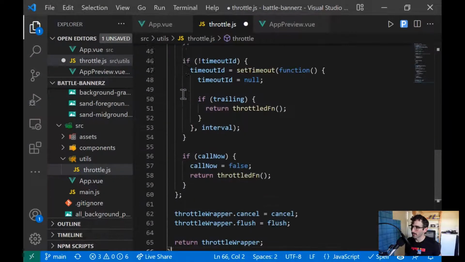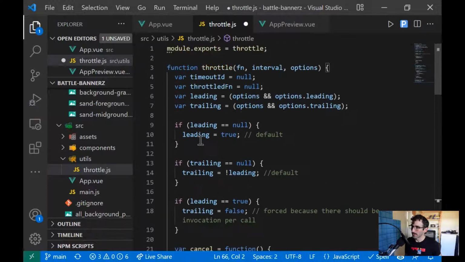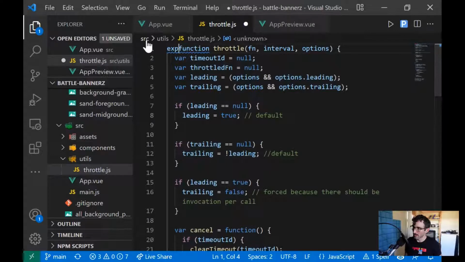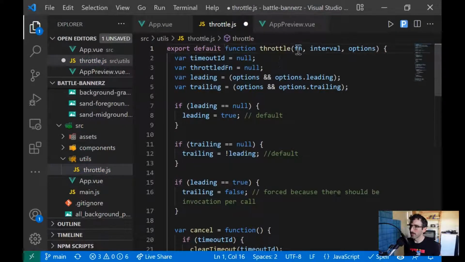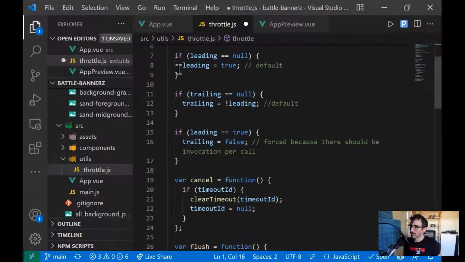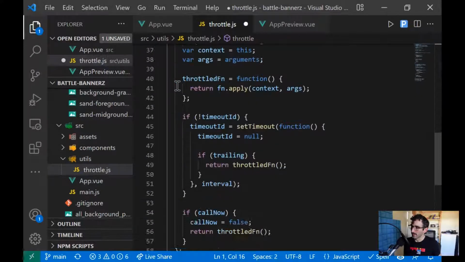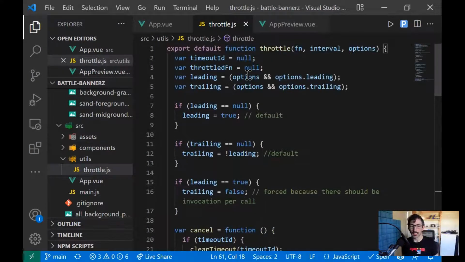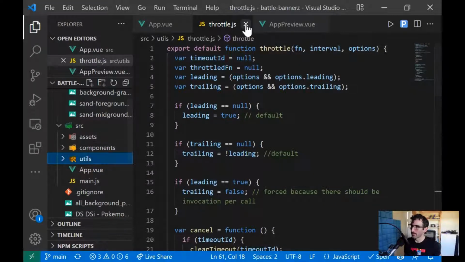So function throttle, looks like it does all that. I don't need you. I'm going to export default a function called throttle. Takes all this stuff. I won't mess around with the source code too much, but I do need this to be an ES module, not common.js, which is how it was written before.